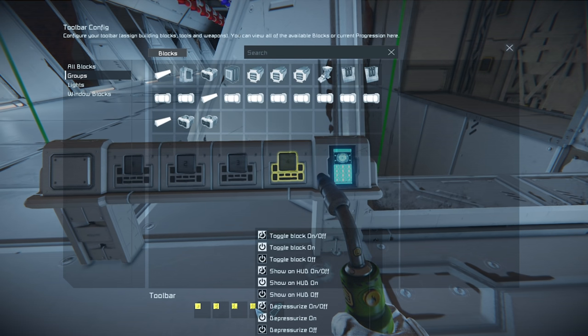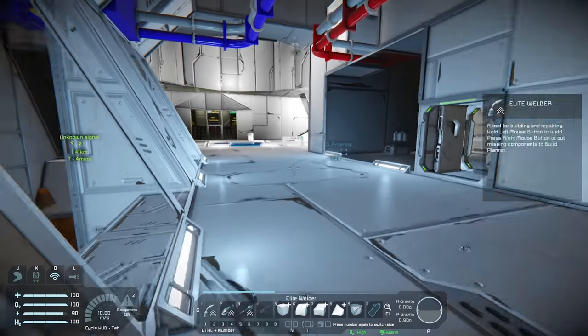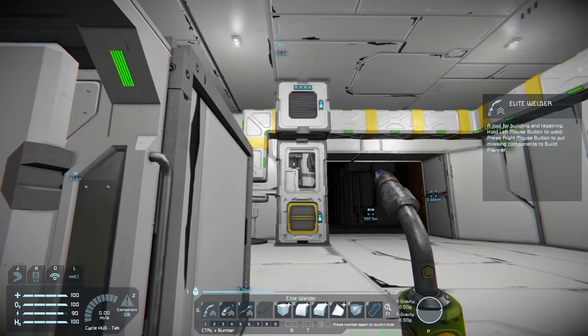There we go. And then now we can stick those on a thing here. Base vents. Yeah, okay. So base vents, we're going to do... What is it? Depressurize on? We're going to have to experiment with that. If I press that, depressurize on, does that... Because we are pressurized currently, so now it will depressurize? Yeah, I think it'll depressurize now.